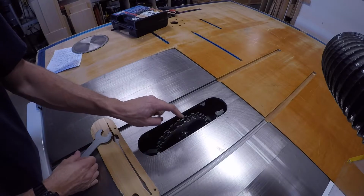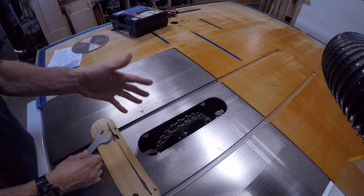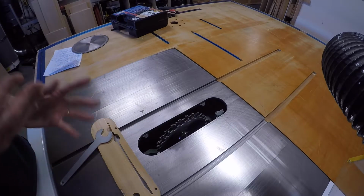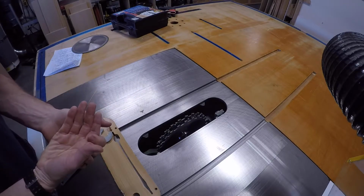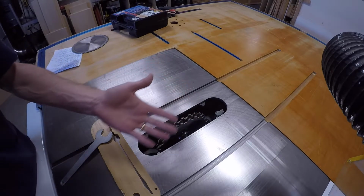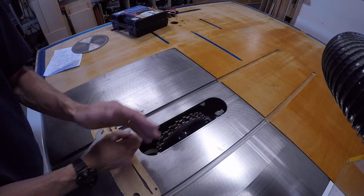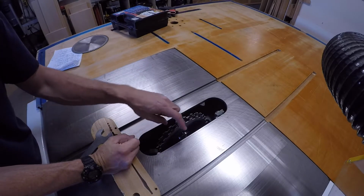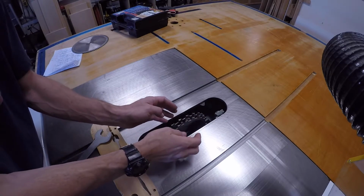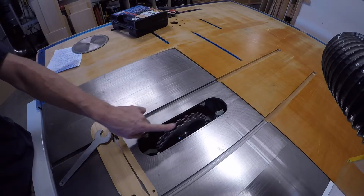Now, if you don't know the particular width that you need, then you're going to have to take some sample cuts and see how they fit. What I would suggest is take a cut on a scrap piece of wood, and you can use that scrap piece of wood forever. Don't get rid of it, and write down what it is for that piece. Like it's all the chippers plus the 1/16, or all the chippers plus the 3/32. In this case, it's 3 1/8 inch chippers plus a 3/32 chipper, plus the outside chippers. So this is going to give me a little bit less than 3/4 of an inch thickness.